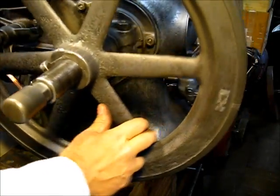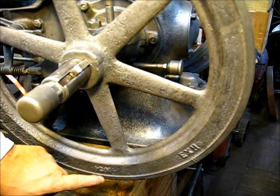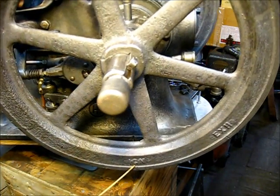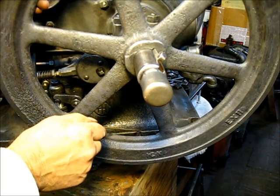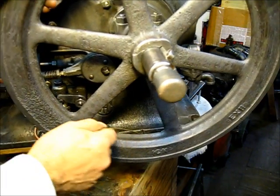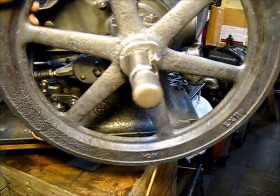You see right there, it's coming up on the compression stroke. When you come right here and the timing mark is directly straight down — as straight down as you can get it — that is when ignition would take place. Right down here, the timing mark that you're aligning to is that mark right in yonder on that crankcase. It's cast in there when this engine was made new. It can't be changed — it's a casting, a notch in that engine base down there.